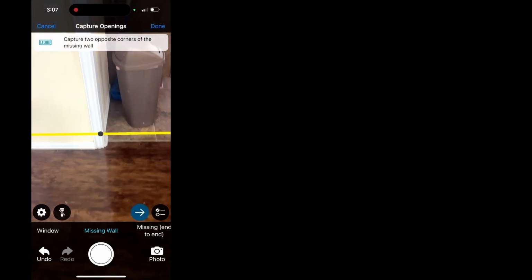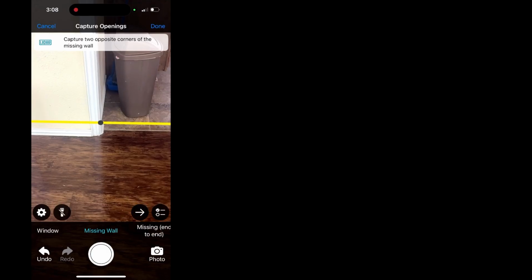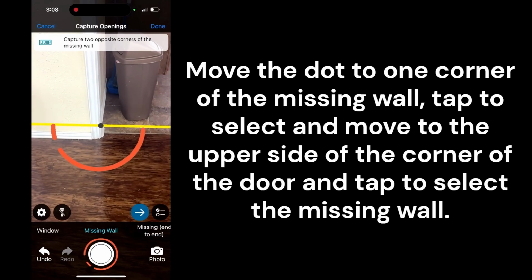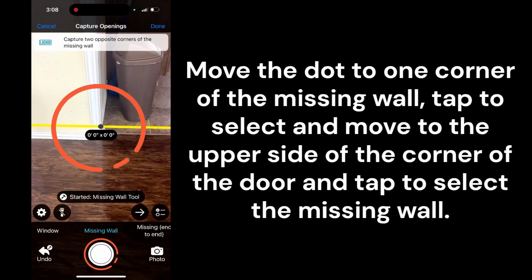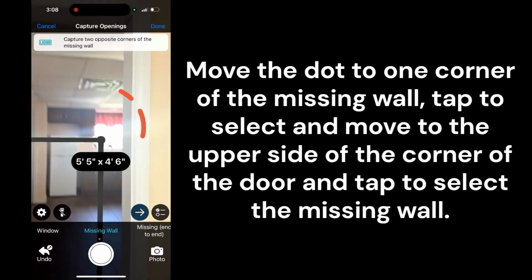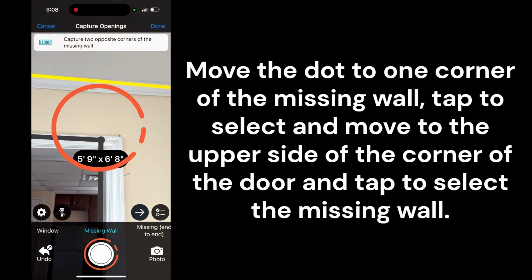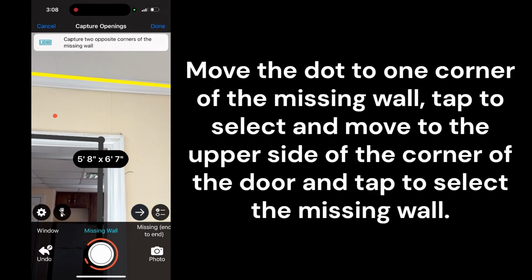Let me see. You see, at this point I could click on that plus and just accept it, because it was pretty accurate. But like I said, I like to manually do all my stuff. So I'm going to tap on that dot, or I can tap at the bottom where you see that circle spinning around. Yours won't be spinning around. I'm putting some annotations so that you can see where I'm selecting.